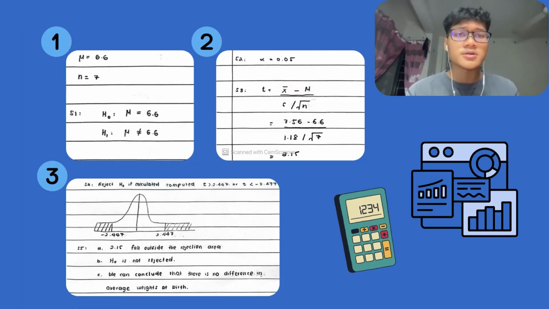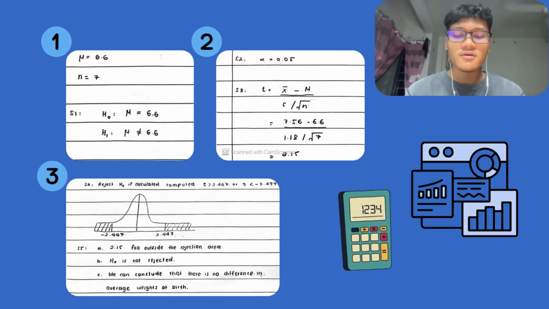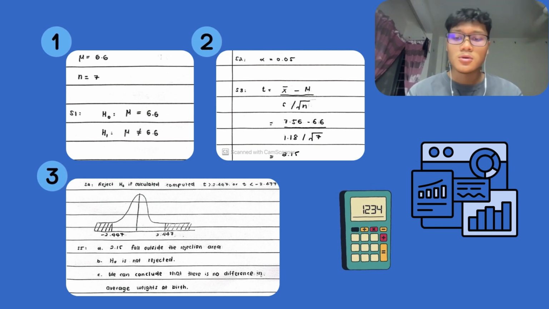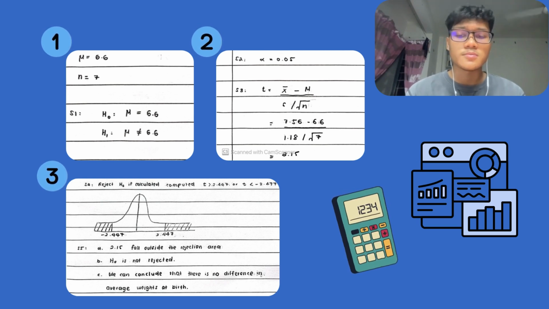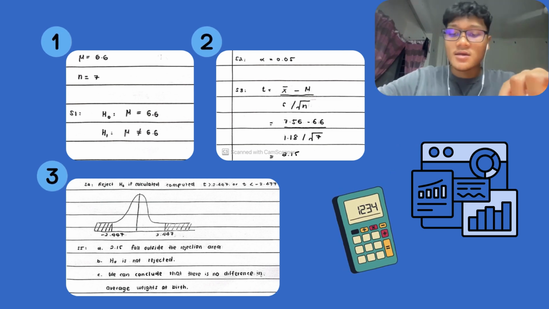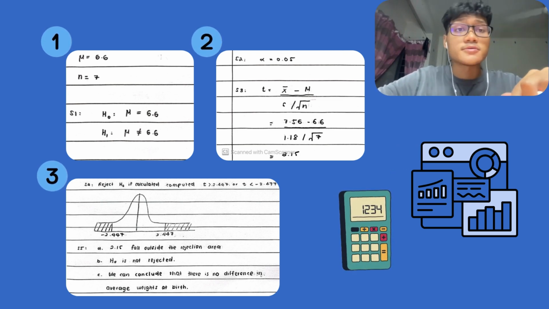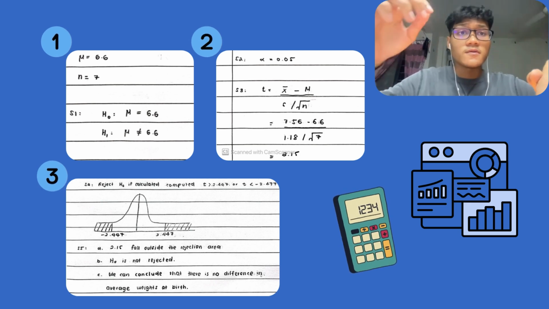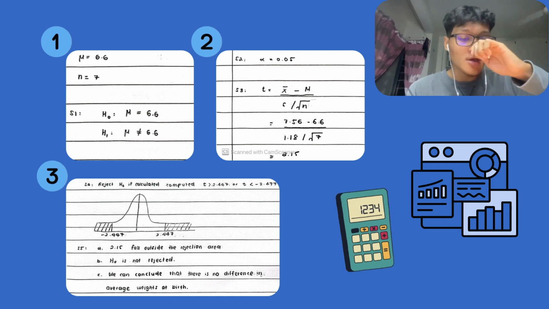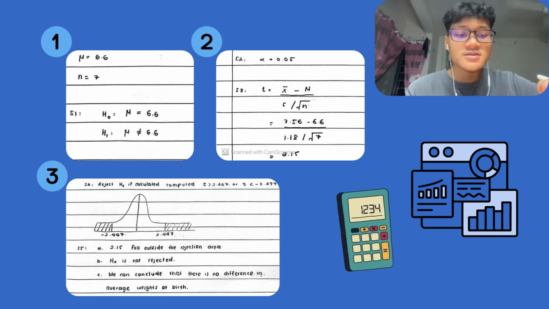So next question is question 1D. First of all, as we read the question, we identify that there is no standard deviation given. So we decided to do the t-distribution. In the question, the given mu is 6.6 and n is equal to 7 according to the sample. So first of all, if we want to do a t-distribution, we need to calculate x bar and also the s for the question. So we have calculated and we got x bar equals 7.56 and s equals 1.18.